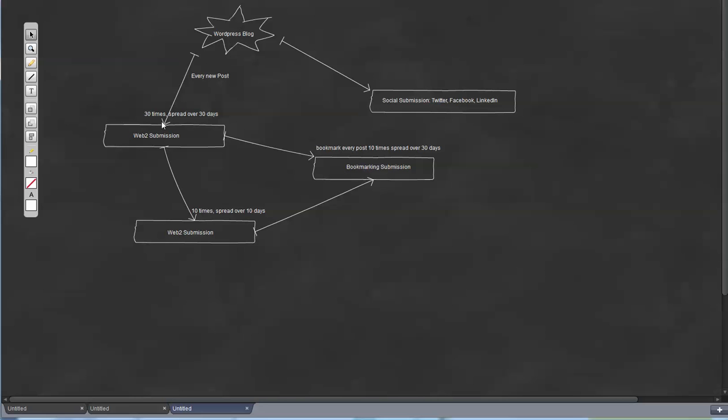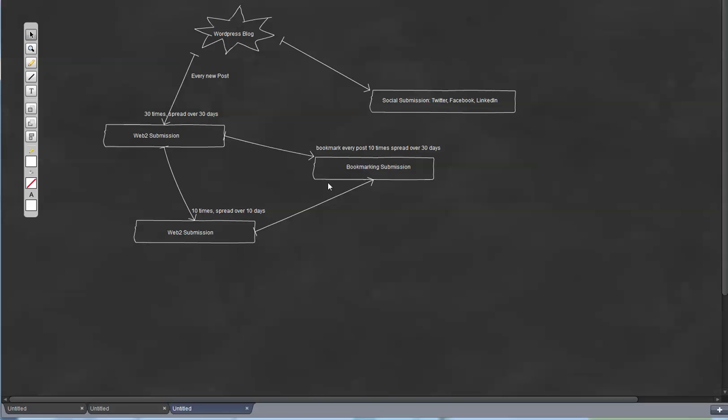So over 30 days there will be 30 links built here, and for every successful link, 10 more posts will be built backlinking those tier 1 submissions. To make it even more complex, you set up a bookmarking submission, and let's say every successful post from tier 1 and tier 2 will be bookmarked 10 times spread over 30 days.